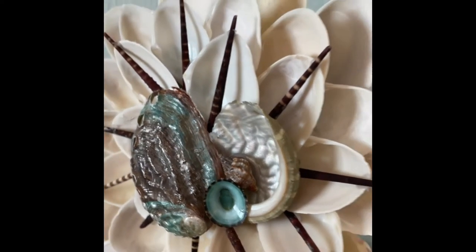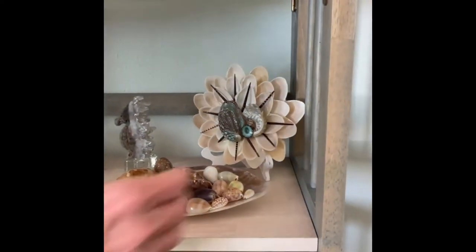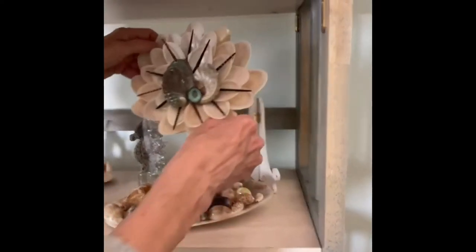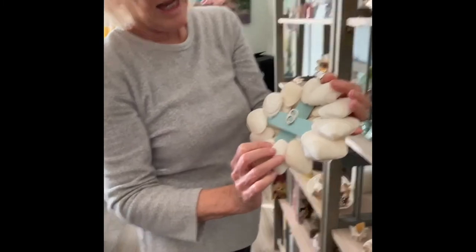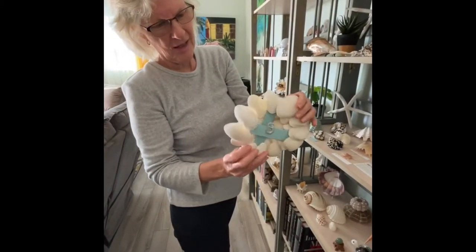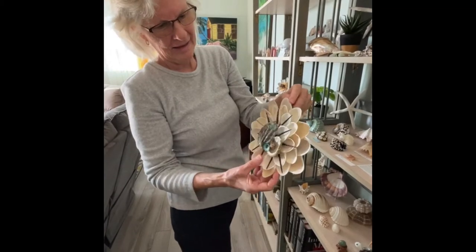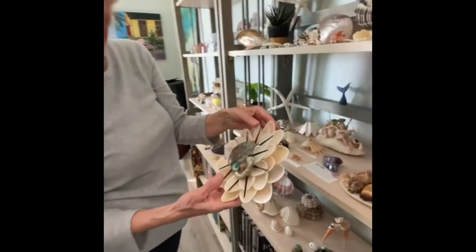Yep. So that was handmade by you? Yes. Can you lift it up so we can see the back? They're saying it's beautiful. They're saying hello. This is one of my first. This is how I started. Right. I don't do this anymore, but that's how I started. And I love it. I'm glad you kept it to see the progress.